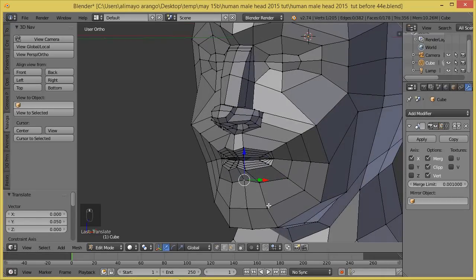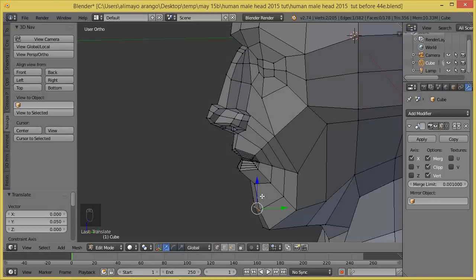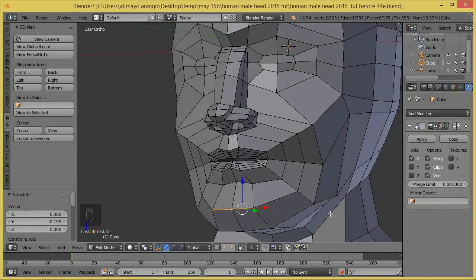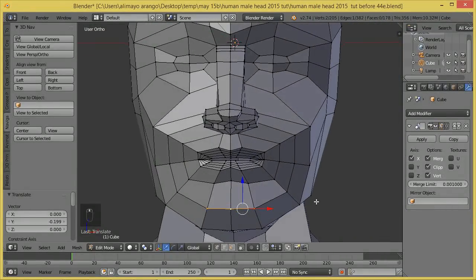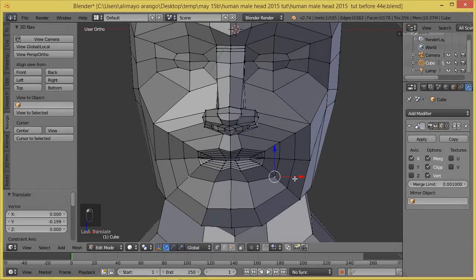And now we're going to select this vertice, hold Shift, and select this vertice here. I'm going to hold the middle mouse button and turn to the side, and we're going to push this out about like that. I'm just holding the middle mouse button, taking a look at everything. Just slightly here.